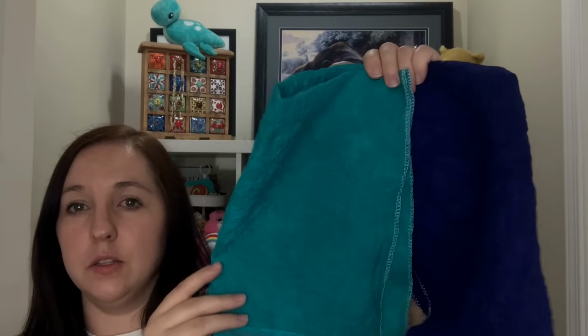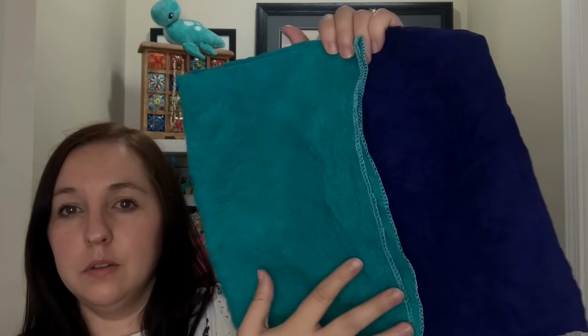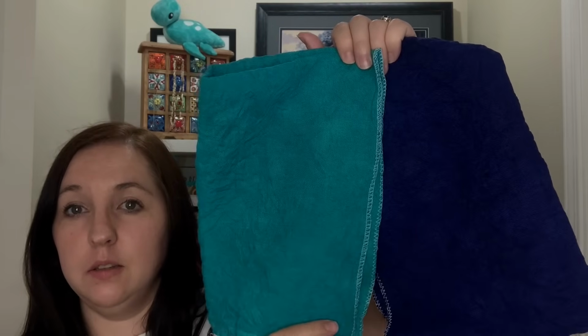And I dyed these with Dharma dyes. They're a powder dye. They're fiber reactive dyes, and I soaked them both in the soda ash mixture beforehand to give it that really bright colour, and just followed the instructions basically. But I absolutely love how they both turned out, and hopefully they're both asking for a modern folk embroidery or a long dog sampler or something like that, because I love both those colours. So that is all I have this month.